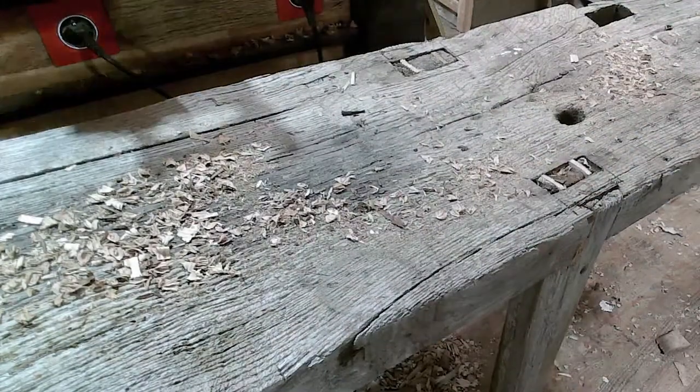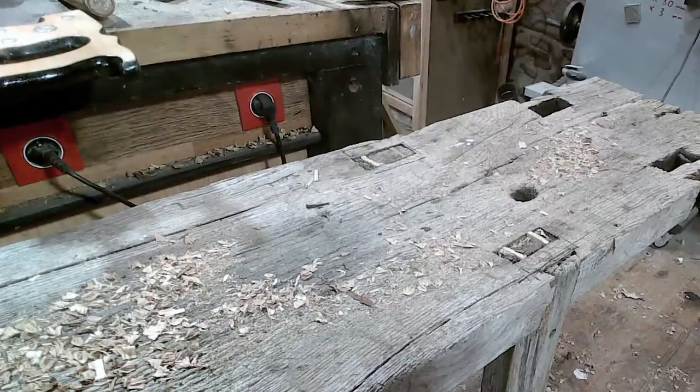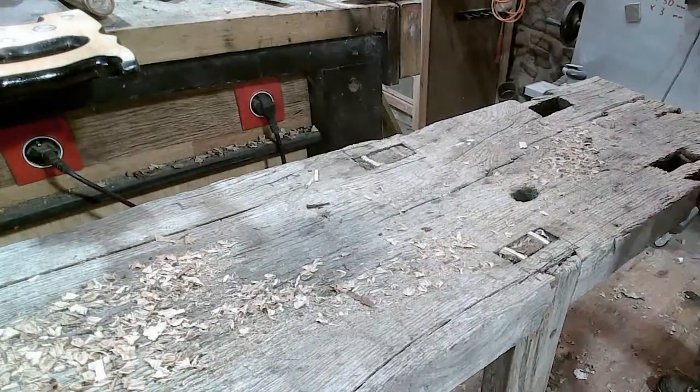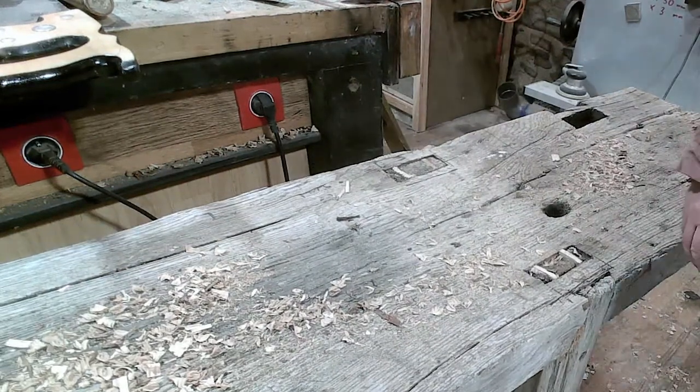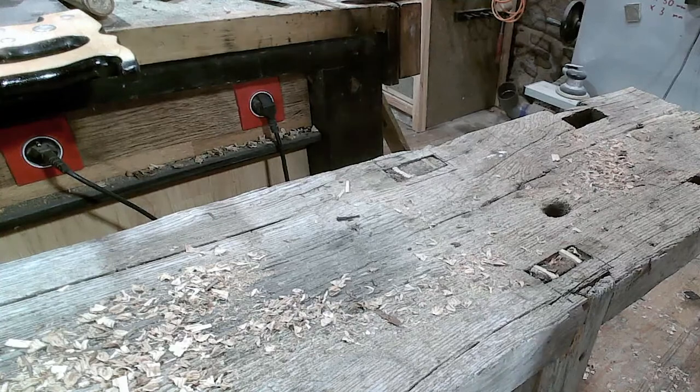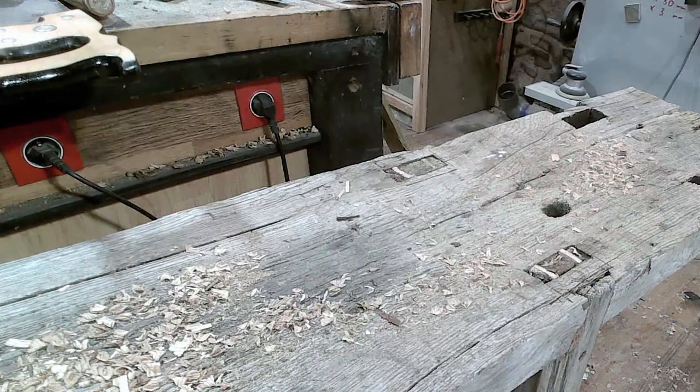Now we need to cut that end. And considering it's about 70-80 mil thick, cutting that by hand is going to be a bit of a bug, so I'll probably use a small Skil saw. I've got one over there. Chainsaw, if I could start the flipping thing up. It's been a pain in the neck. It won't keep running for some reason.